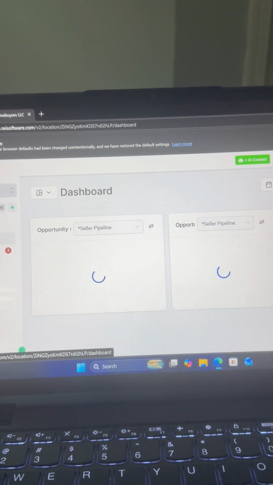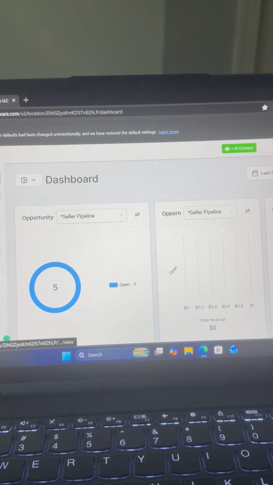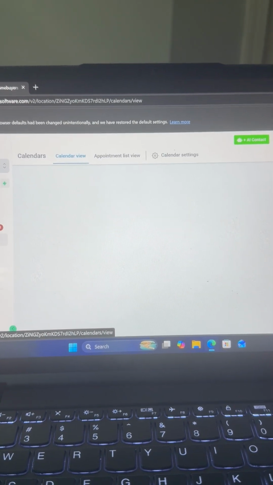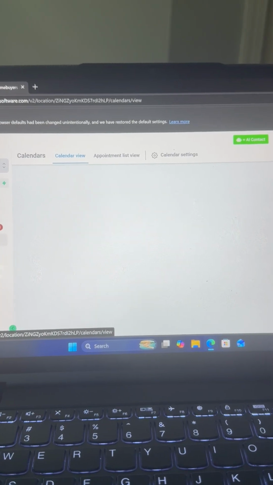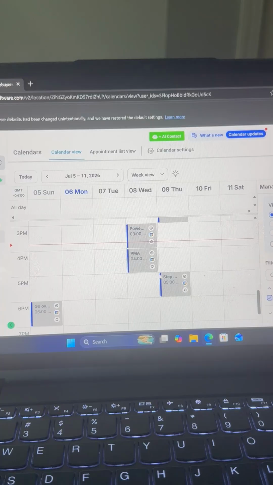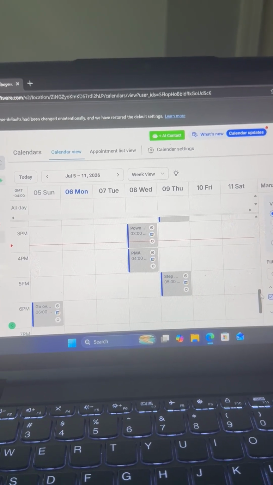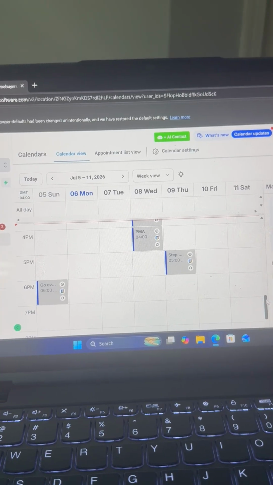Dashboard, calendars. I like to clear my stuff out, so that's why I don't have a whole lot of junk in here. Oh yeah, and it's with your calendar. So if you hook it up with your Google Calendar, all of that stuff is in there.